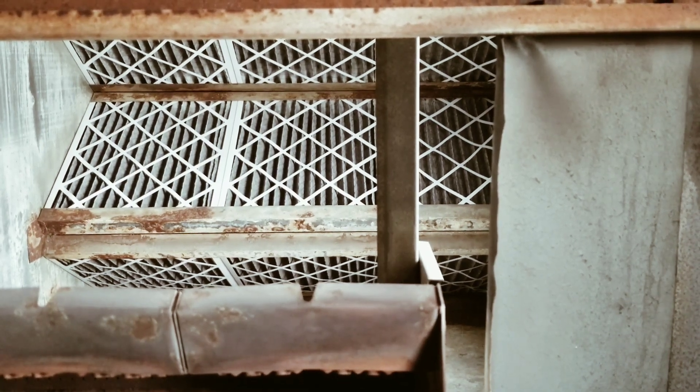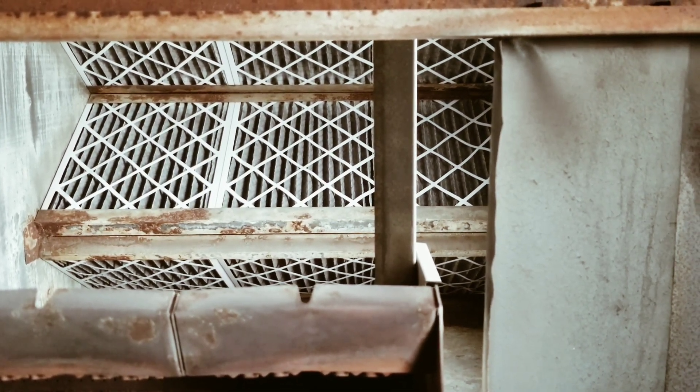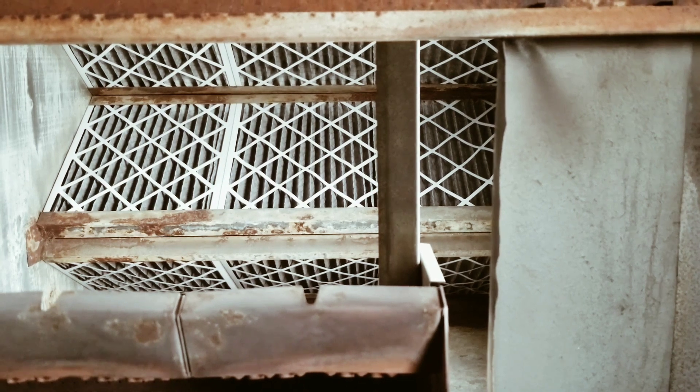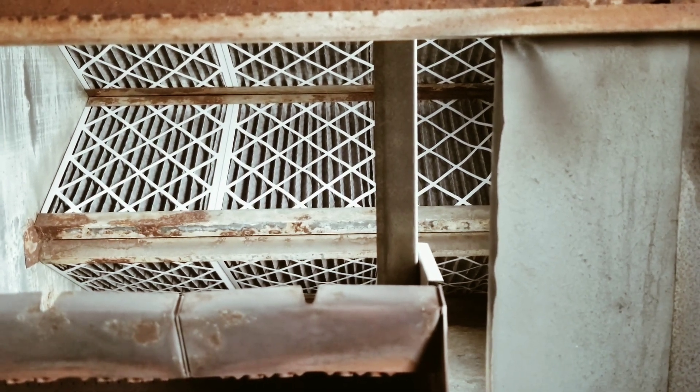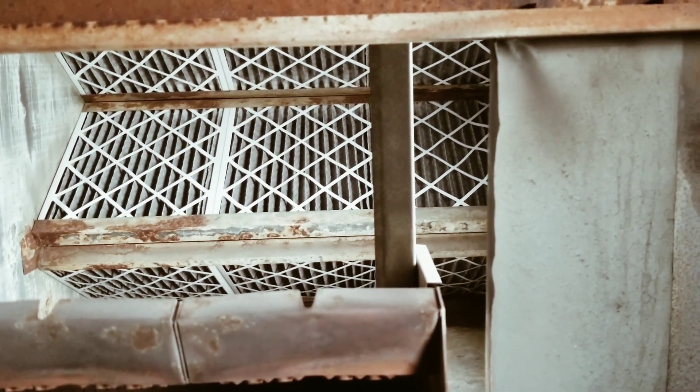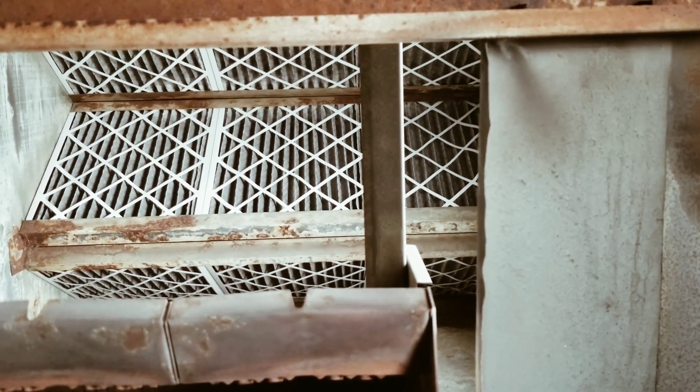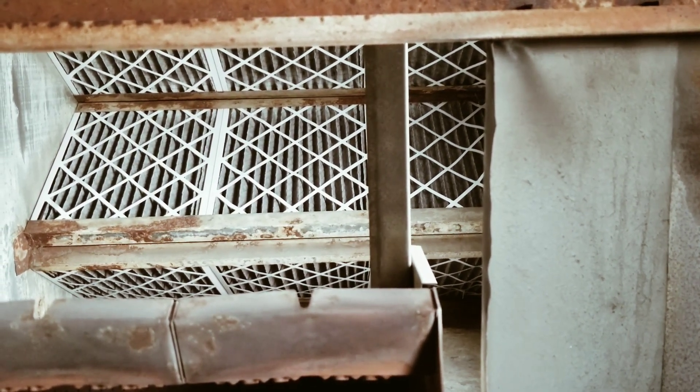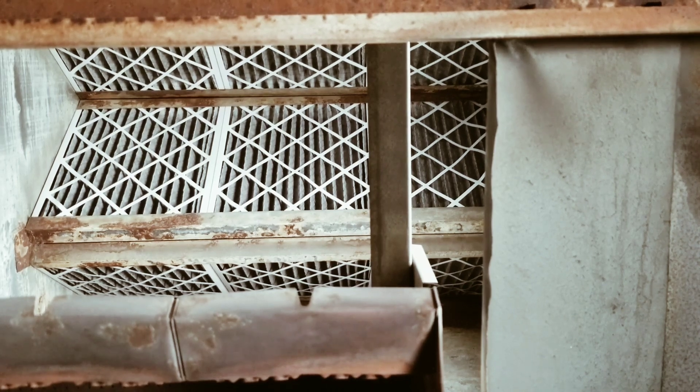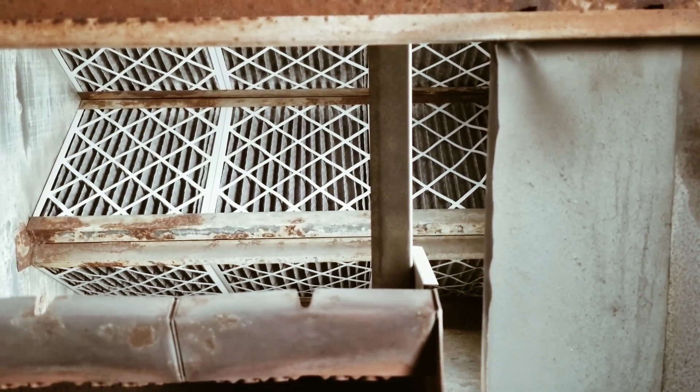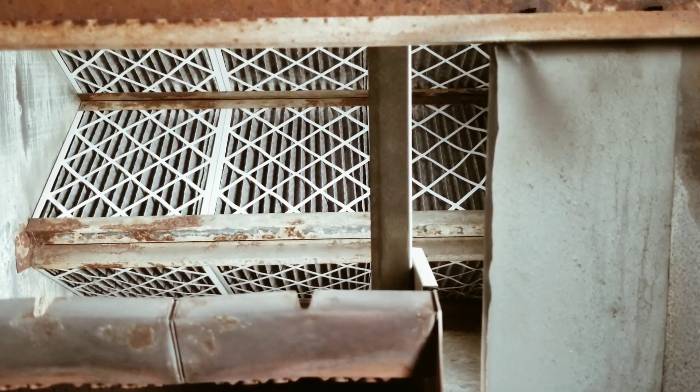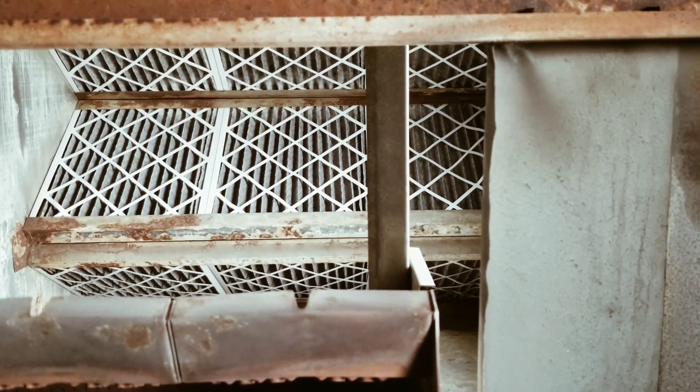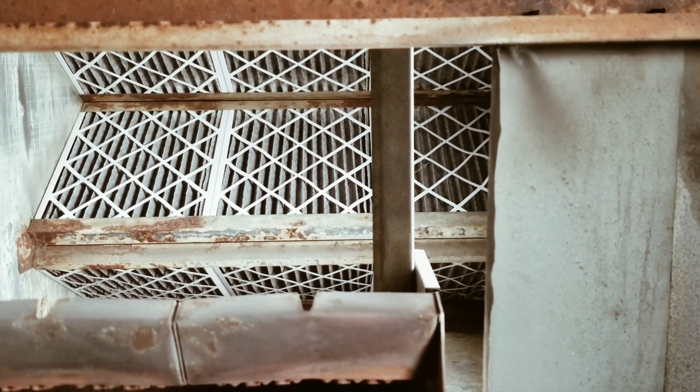That is the air intake back there, filtering the air. You can see that the filters are installed with the pleats in the vertical position. If you follow me on Instagram or Facebook, I have made many posts recently about this. The structure of the filter is stronger when the pleats are in the vertical position. Keep that in mind when you're ordering filters or installing square filters into a unit.